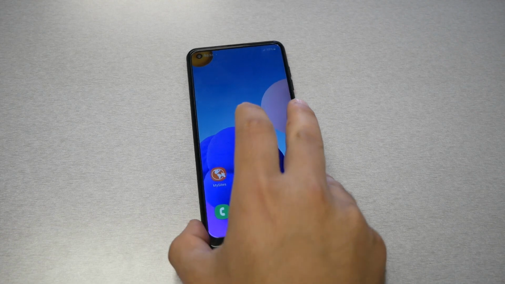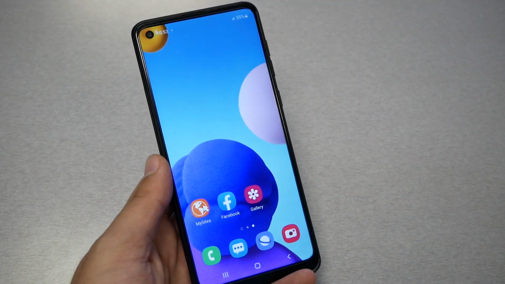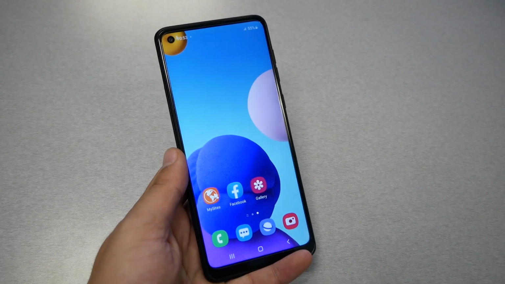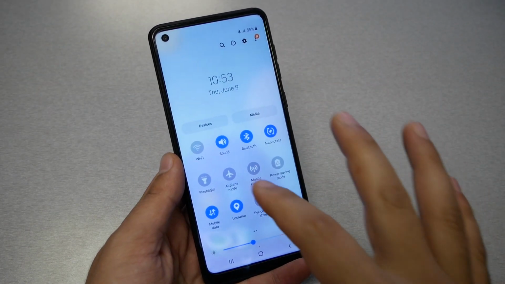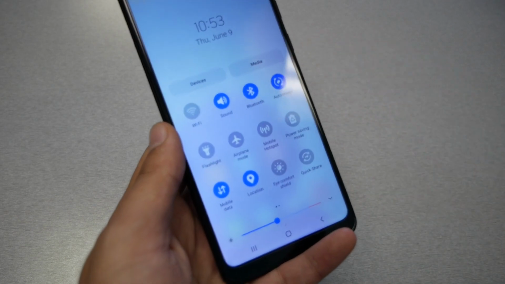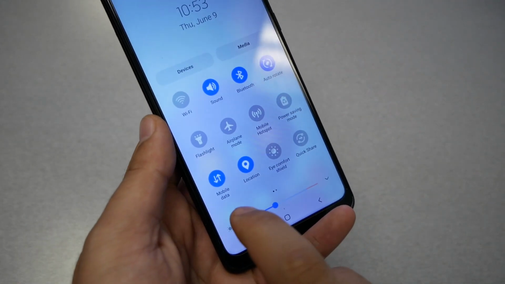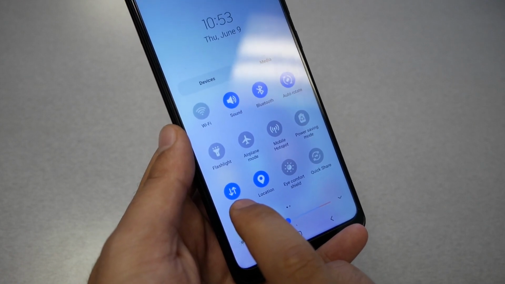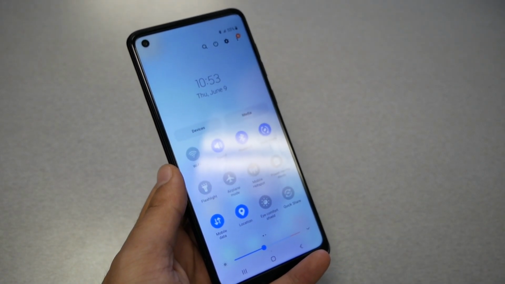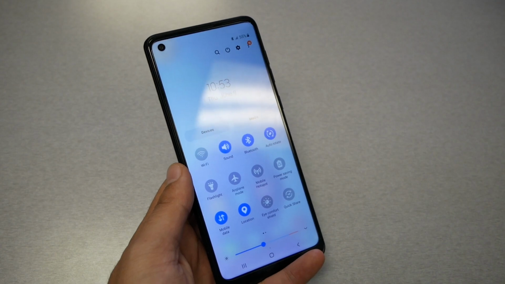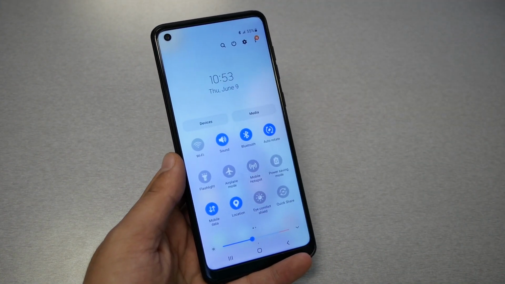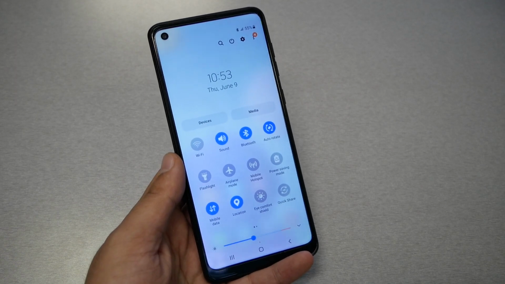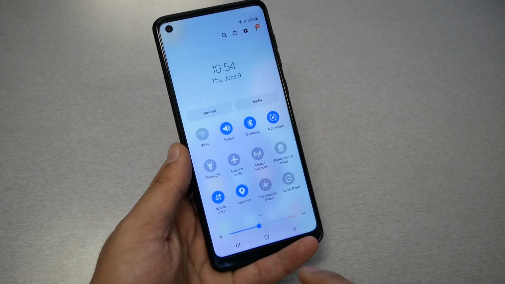Now the first step I would do normally is just check the settings for the internet. Let me go ahead and check the data. Normally, if you go to this notification bar right here, you must see mobile data. If it's enabled, it means the internet is enabled from the phone. If it's disabled, enable it and wait a few seconds to see if the LTE or 5G will pop up on your phone or not. Now, if it's enabled and we still have a problem, we need to do more investigation.